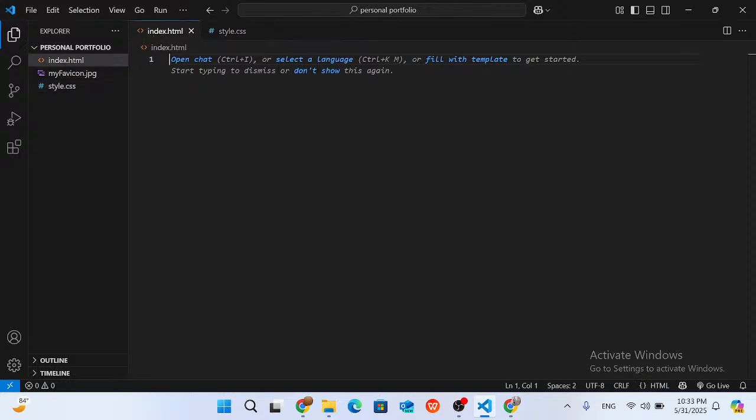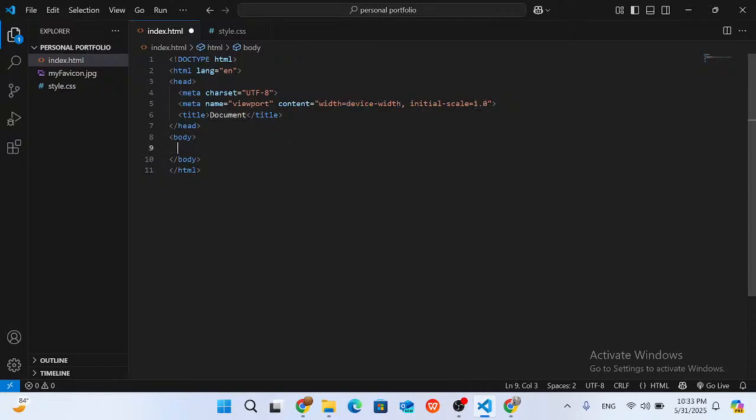Now, there is a quickest way to create the HTML structure, which is the built-in structure, by pressing your exclamation mark and pressing enter. Instead of us writing this from scratch, you can just use your exclamation mark and press enter and get the HTML structure. So now, after we get our doctype, this doctype html tells the browser that you're writing HTML5, which is the current version of HTML. It ensures the web page behaves correctly in modern browsers like Chrome and co.